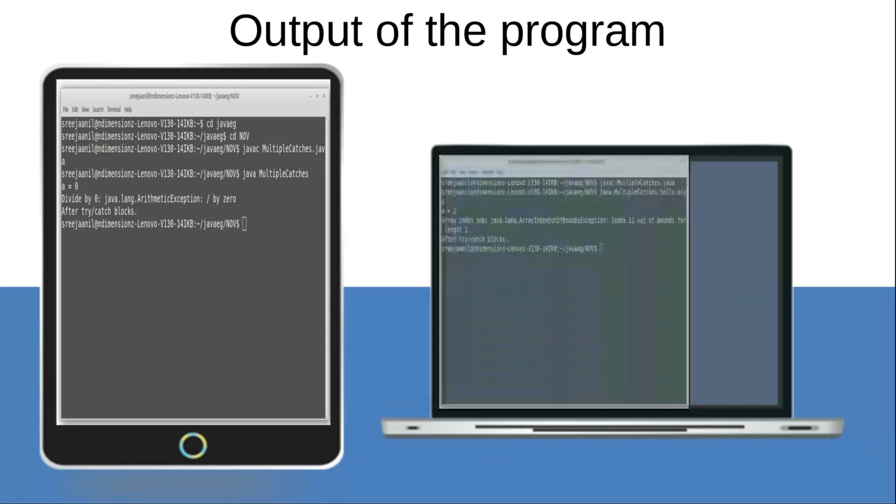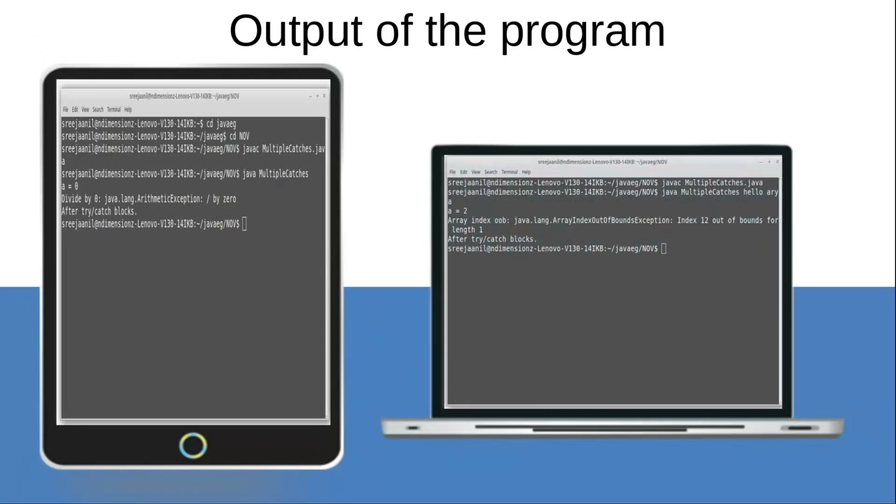Now we'll come to the second situation. Here again I'm running the same program. So I say javac MultipleCatches.java, java MultipleCatches, hello aria. So when I pass two parameters into it, a is equal to 2. When the value of a is 2, naturally I won't have an ArithmeticException because the value of a is not 0, so we won't have divide by 0.